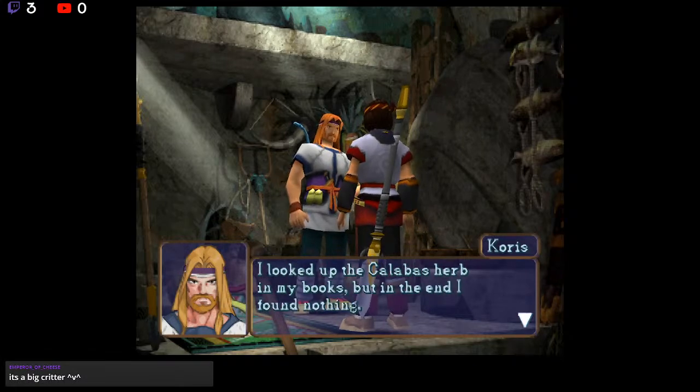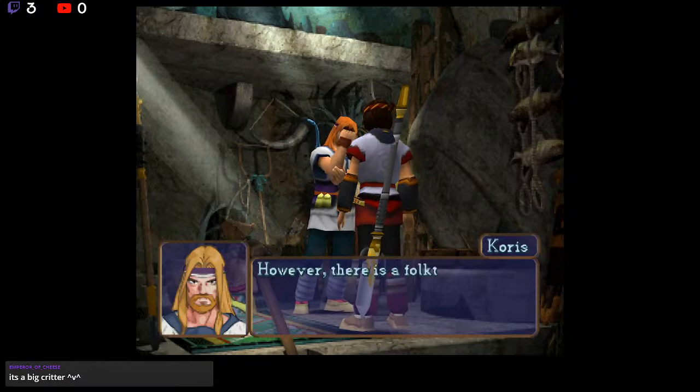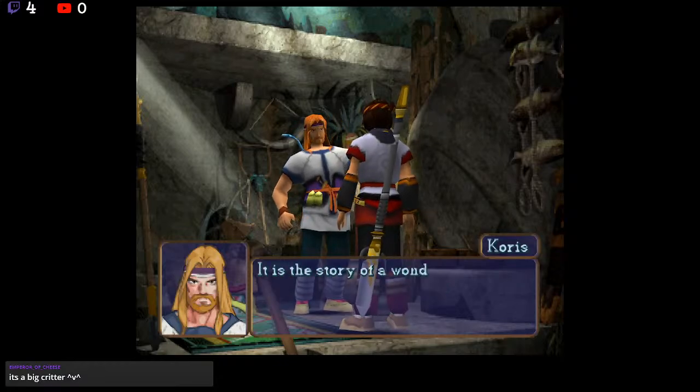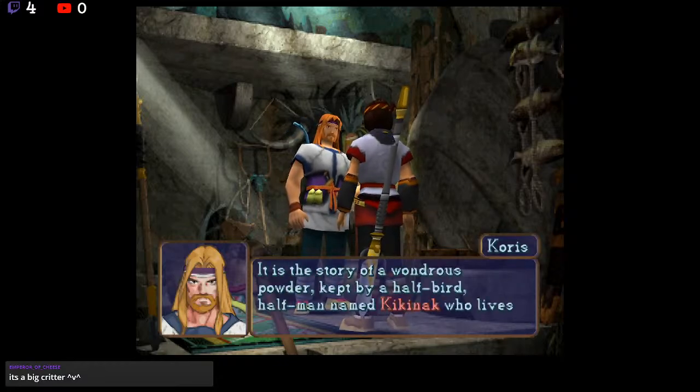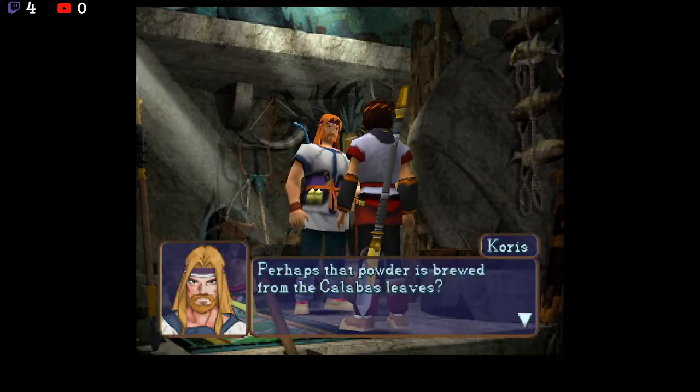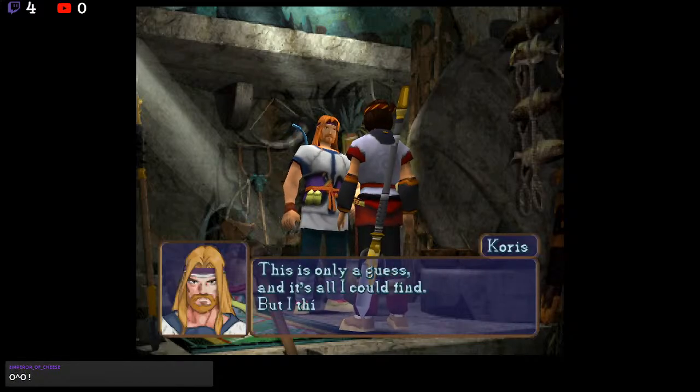I looked up the Calabash herb in my books, but in the end, I found nothing. However, there is a folk tale that describes a dust that wakes the sleeping. It is the story of a wondrous powder kept by a half-bird, half-man named Kikinok, who lives in the Dragonfly Forest. Oh, Kikinok. Perhaps that powder is brewed from the Calabash leaves. This is only a guess, and it's all I could find. But I think it is worth looking into.